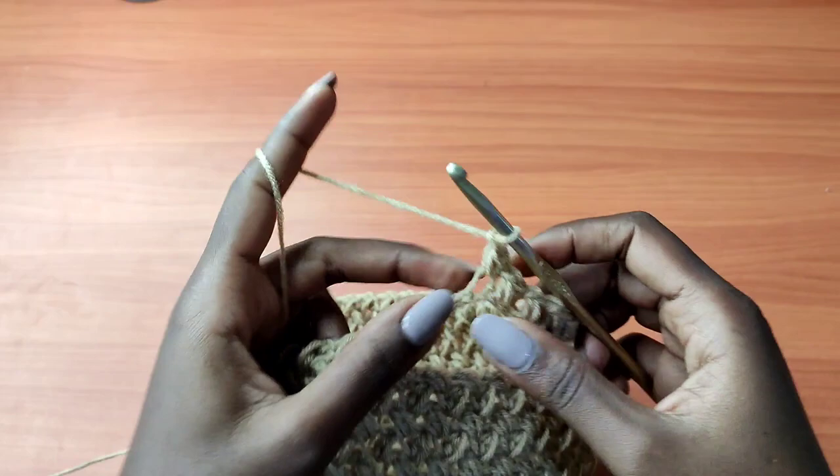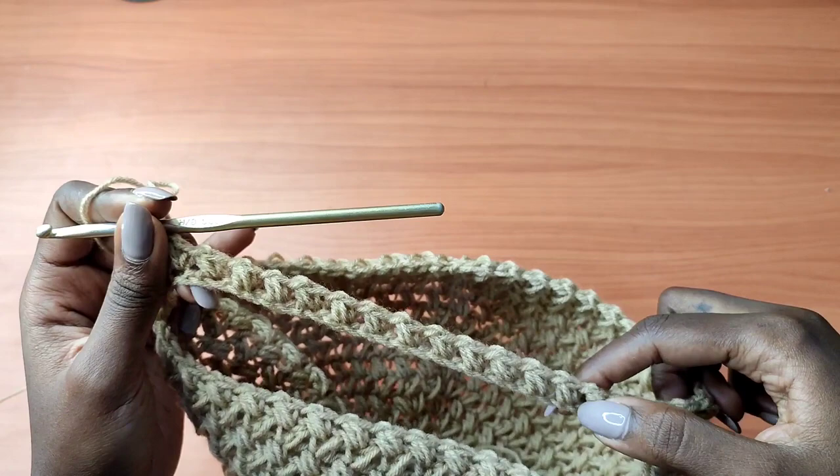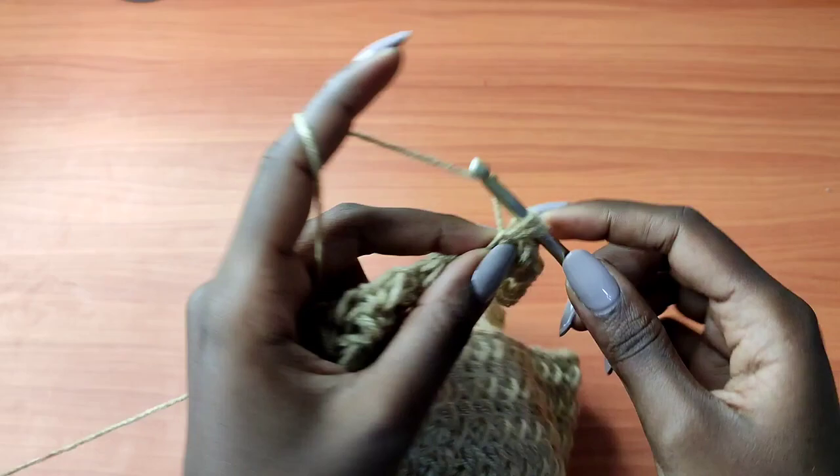So we are almost coming to the end of the chain, and so far we have a total of 1, 2, 3, 4, 5, 6, 7, 8, 9, 10, 11, 12, 13, 14, and 15. And then you're going to go into this very last chain with one bean stitch. So that brings us to a total of 16 bean stitches, which we skipped here.